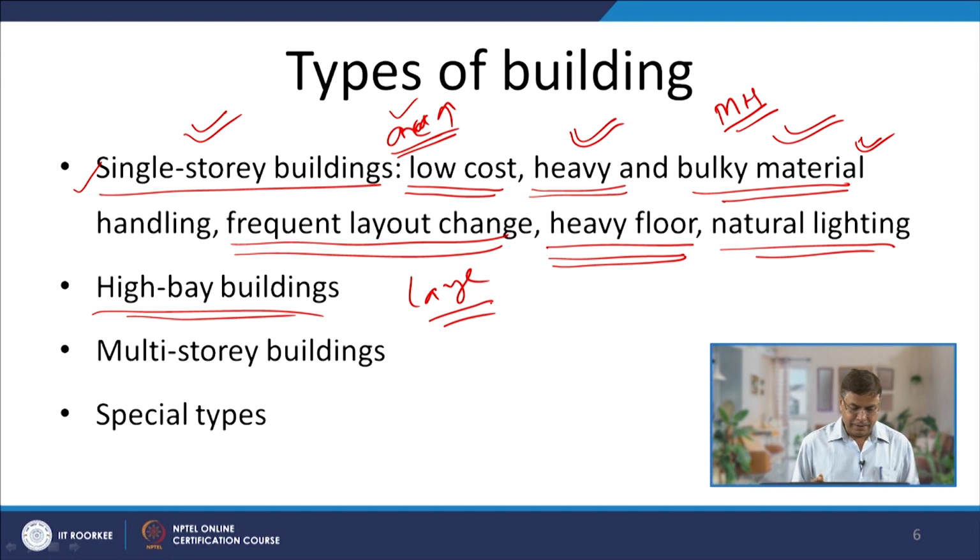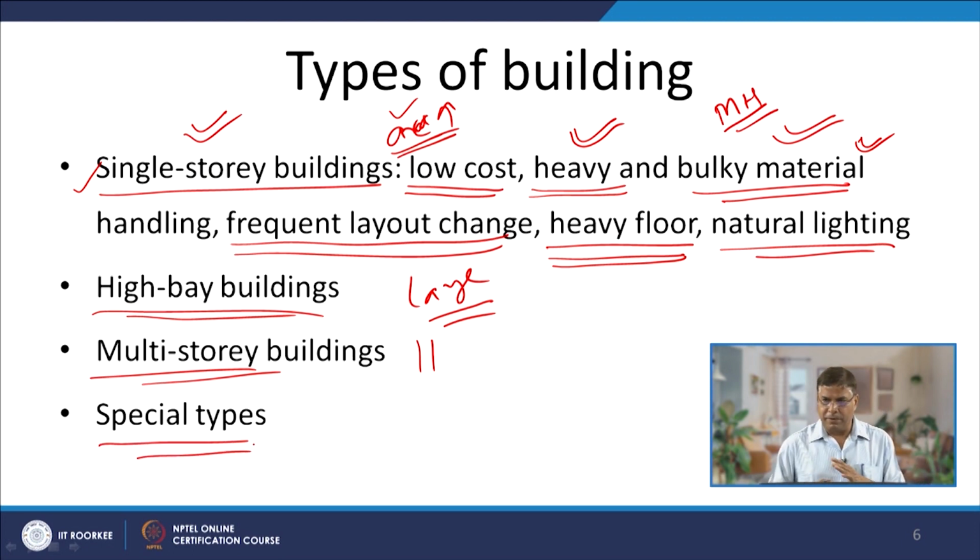open space in the ceiling. The multi-story building is used for certain purposes like schools, hotels, and shopping malls, and it is used for manufacturing purposes only when the land cost is very high and the type of product to be manufactured is very light in weight. Then there are special types of structures, where only the machine is housed under the roof and the rest of the space is open, or a very huge enclosed structure is needed to accommodate things like aircraft. So, these are the special types of buildings.